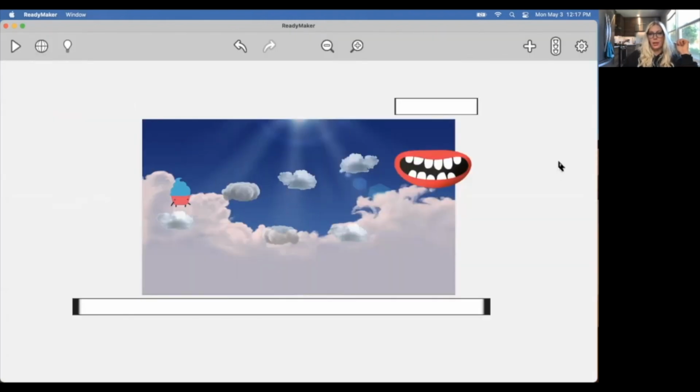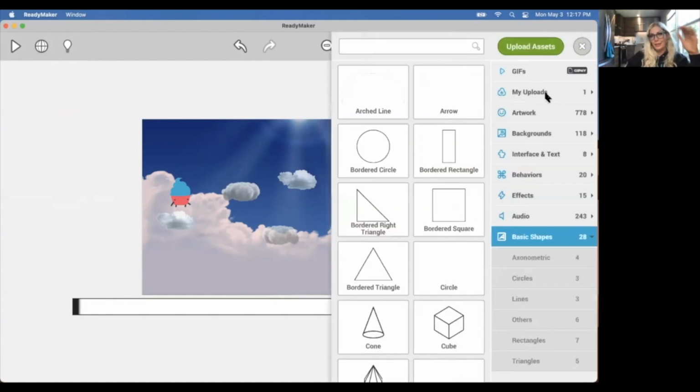So the last thing we're gonna do today is put in a life meter. We're gonna do events later that are gonna make this work, but we're gonna give our boss a life meter. Basically, when we hit the boss, his life meter is gonna go down. So that is gonna be the plus sign again. I'm gonna condense basic shapes. It's gonna be in interface and text.